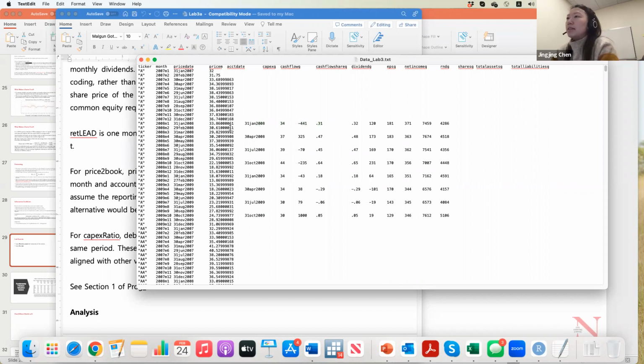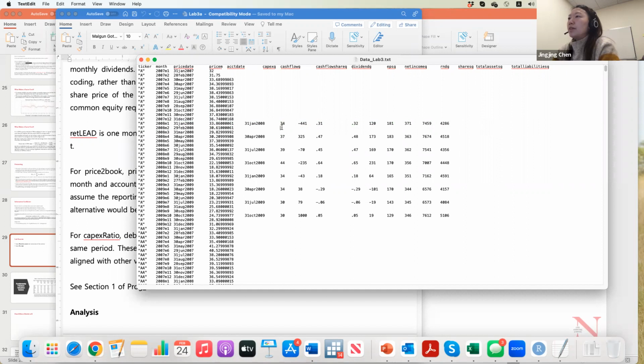So that means, let's see here, 2008 January. That's the data for this time interval. And when you move on to 2008 February, you're not going to use the data here. You're going to still use the last available data, which is 34 for the capital expenditure.